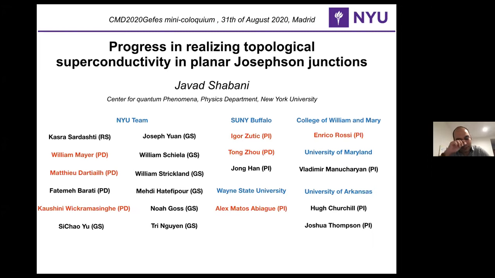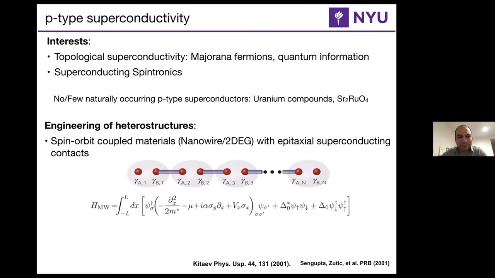This is part of a relatively large collaboration. We have material science work, a lot of it on relevant topics that were covered earlier in this session, on epitaxial deposition of superconductors and semiconductors. We are trying to understand theoretically how you can stabilize Majoranas in planar junctions, and some quick experiments with different material systems to see if the basics are correct or not.